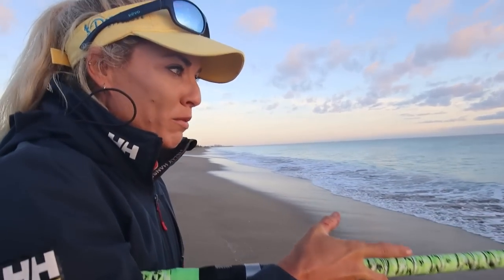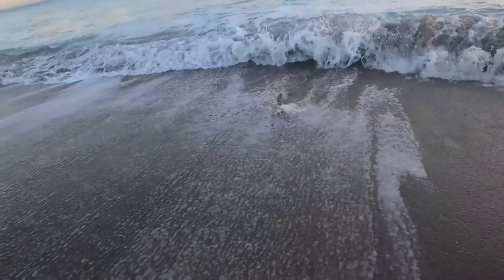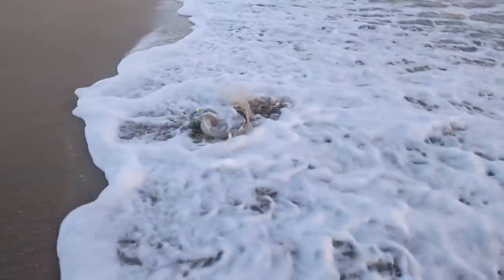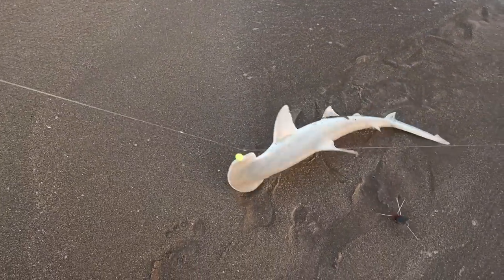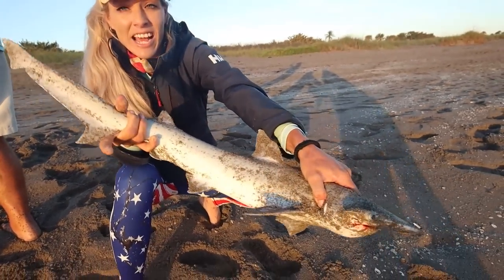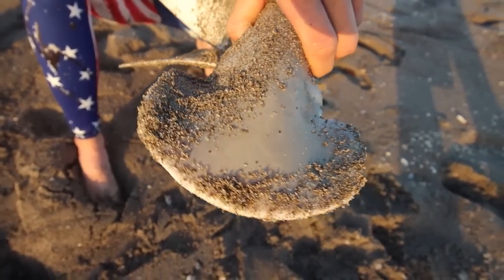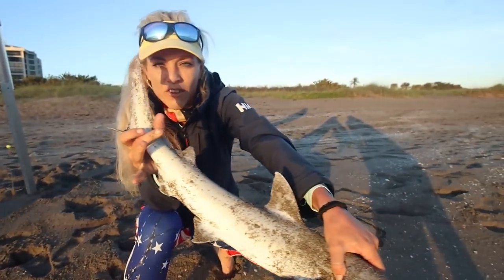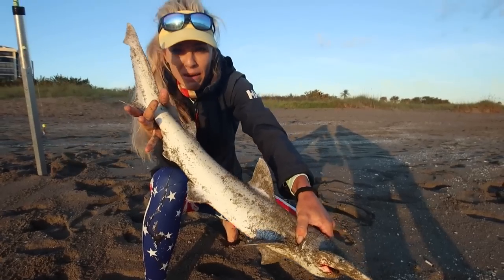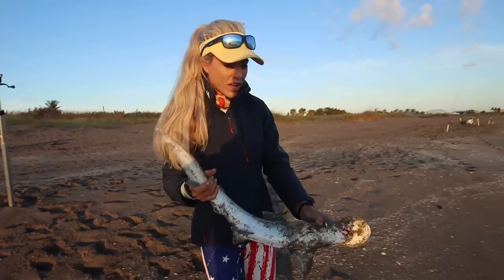Captain Paul is also a commercial Pompano fisherman. Whoa — it's a shark! Looks like that is a bonnethead shark. They're actually quite tasty to eat. We're going to get it unwrapped here and show you the fish. That is a really nice bonnethead shark. It's a member of the hammerhead family — you can see the head there — but it has a shovel shape, so it's very different than a hammerhead. People think this is a baby hammerhead or greater hammerhead, but it is not. Bonnethead shark. Let's let him go real quick.